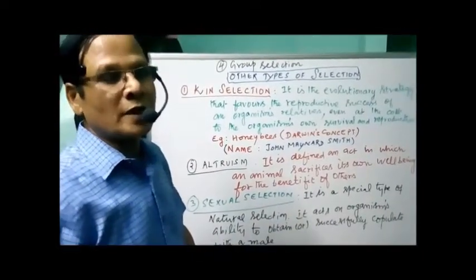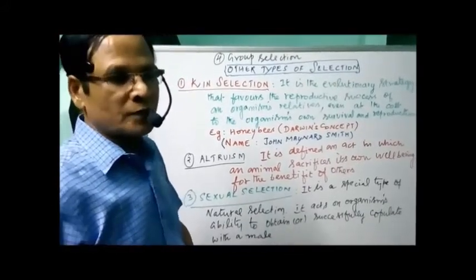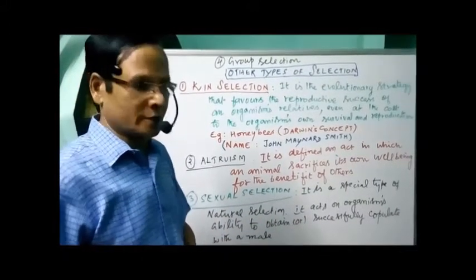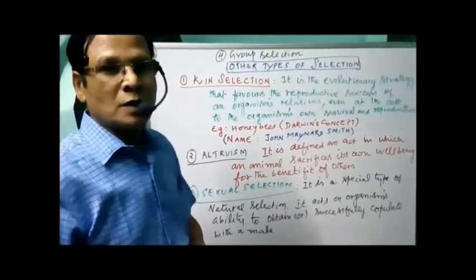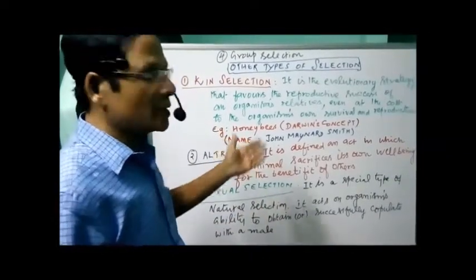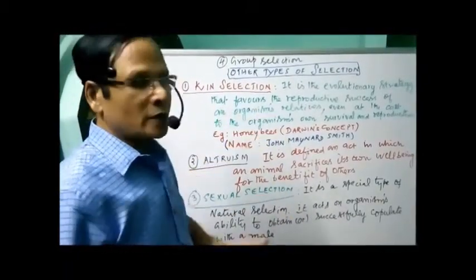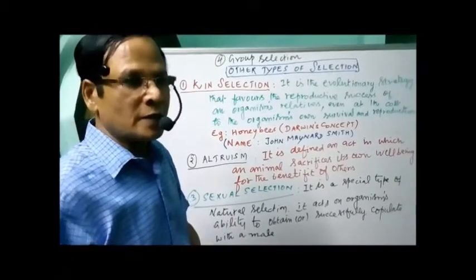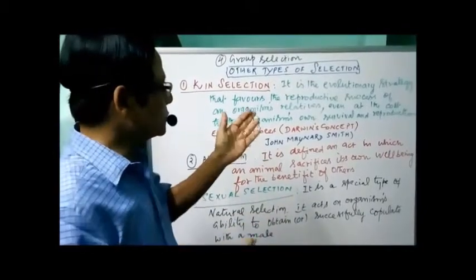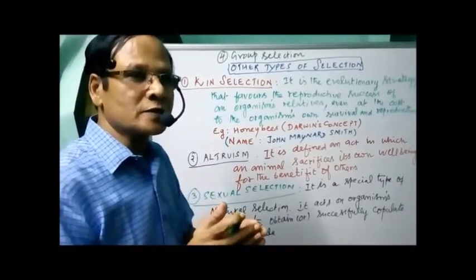For example, take the honeybee colony. We have different types: male drones, the female workers, and one queen bee responsible for the production of the eggs. Now, what is the role of the female worker bees? They are diploid females, developed from the diploid eggs released by the queen bee. These workers help in raising the queen bee's eggs, and that is their role. They are also responsible for the reproductive success of the queen bee.